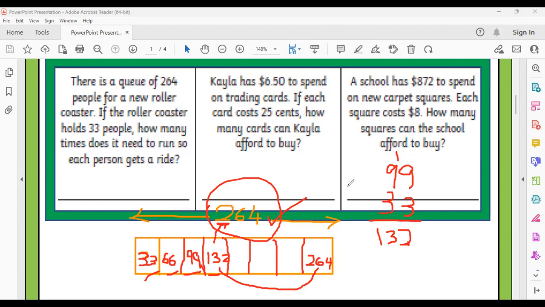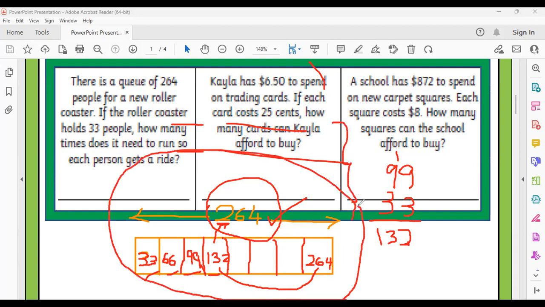So just now you remember the bus story, we wrote one bus, how many? Two buses, how many? Instead of writing it down like that, I can also just solve it via a diagram like this. Now, is this accepted in the exam? Yes, of course. Can teacher just draw and accept this? Yes, you can just draw this, but you must say where is your answer. What is the question asking? How many times does it need to run so that each person gets a ride? So you just say number of times.